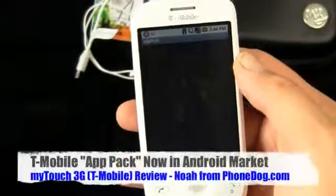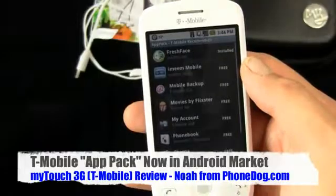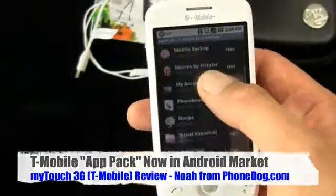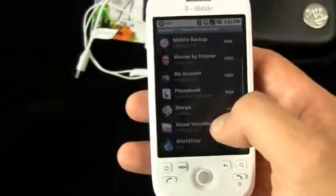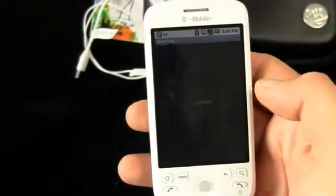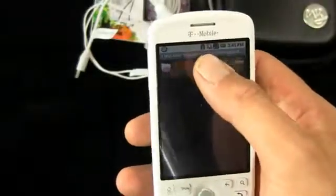It's not as good as Pandora or even maybe Last.fm, but it is a way to get streaming music on there. Mobile backup, movies, My Account, iPhone Book, Sherpa, which we detailed at the myTouch 3G launch. Visual voicemail, which is cool. T-Mobile's visual voicemail now for Android. It's nice. It works. I tested it. I'm going to reinstall it here for you.